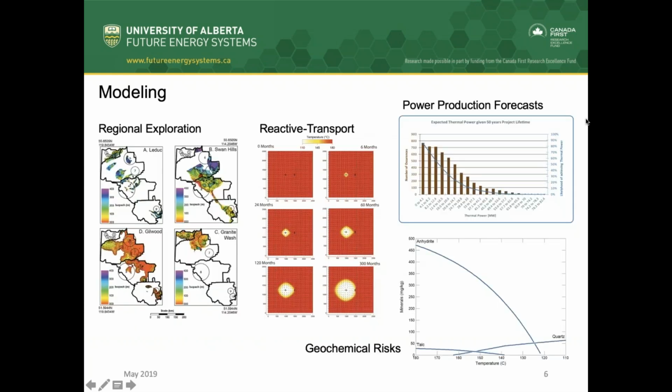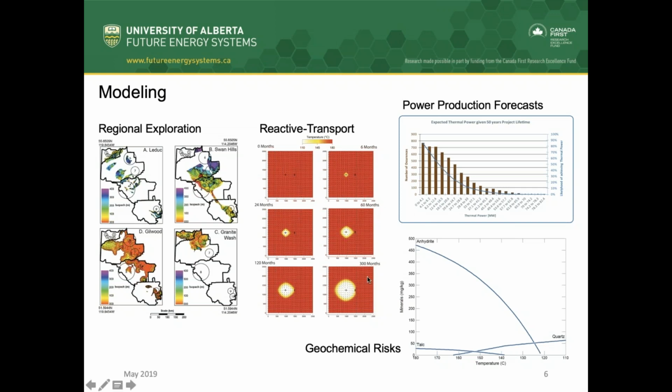Putting all of this information together, we also have a fairly robust facility for doing various types of geochemical and exploration type modeling. For example, we've done a lot of regional modeling of reservoirs in the Alberta foothills. We're also able to do reservoir modeling on much more detailed or localized levels if there's a specific reservoir in mind that you have. We do reactive transport modeling, which can show the evolution of the thermal and chemical state of a reservoir over time.